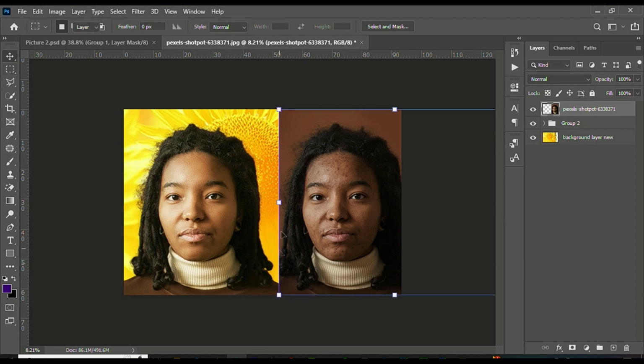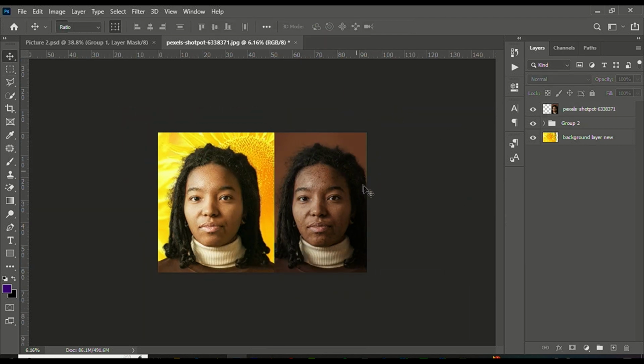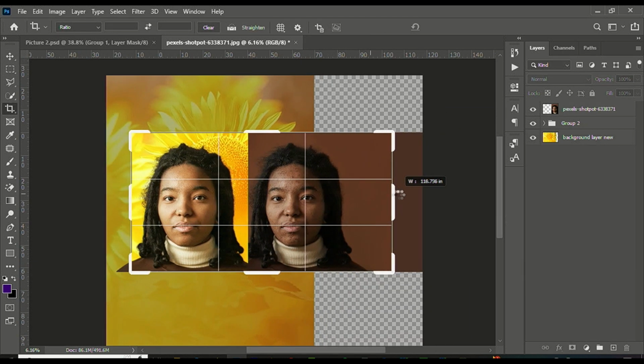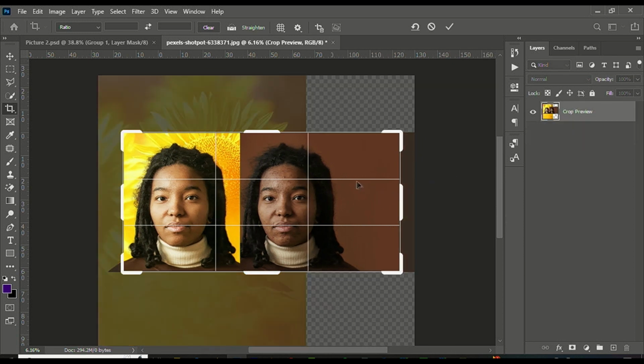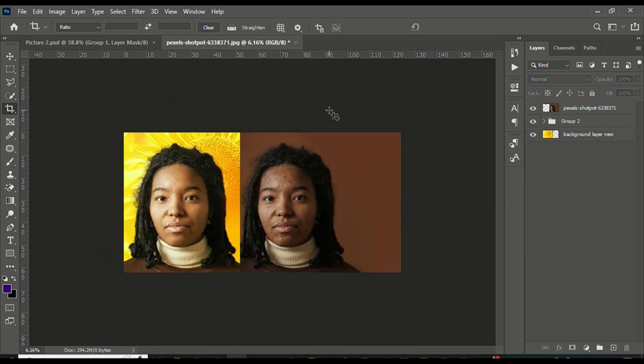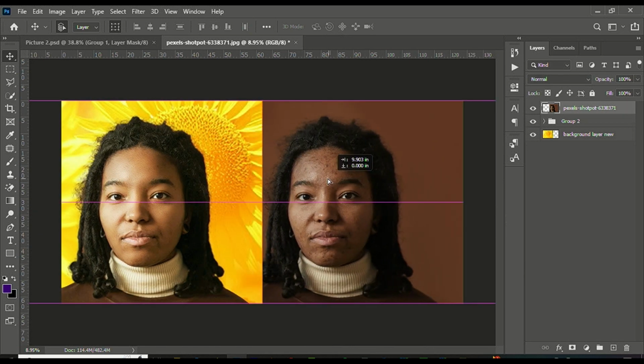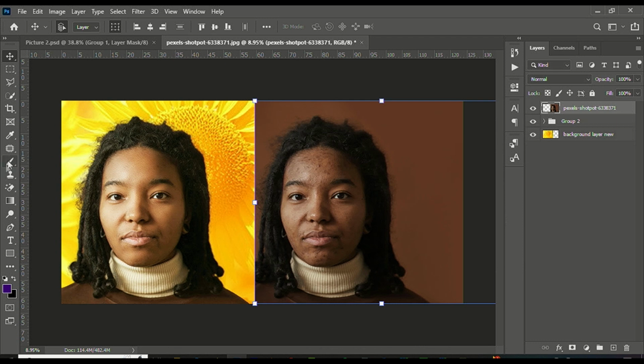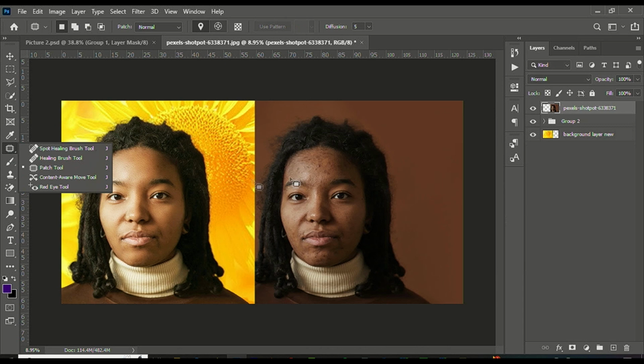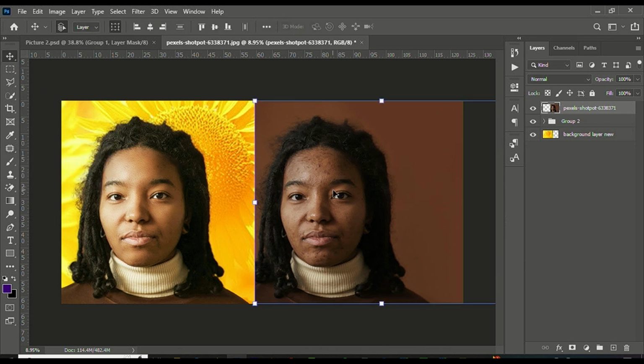You see, earlier on, as I said in the previous tutorials, I was explaining the tools that we are using, the uses of all those tools. Some are selection tools, some are retouching tools. So part of the retouching tools that we are using is the blemishes tool. The healing brush tool that we are using is part of the blemishes tool.